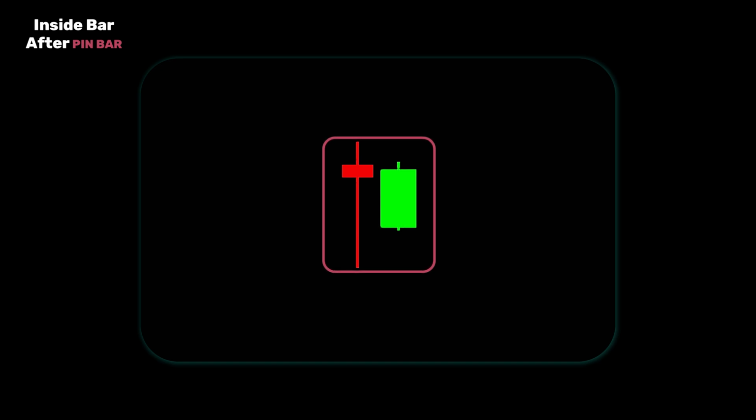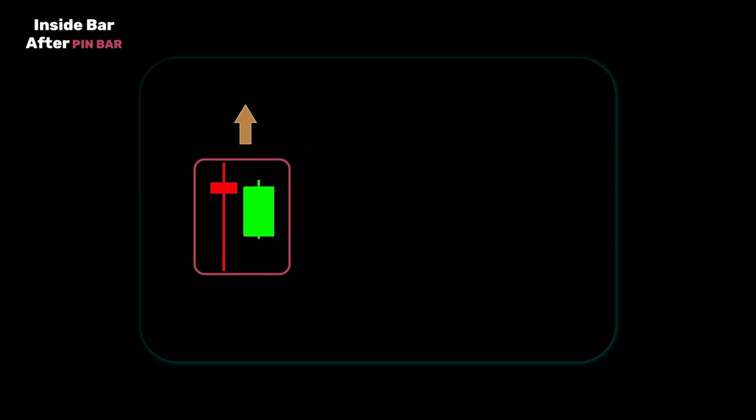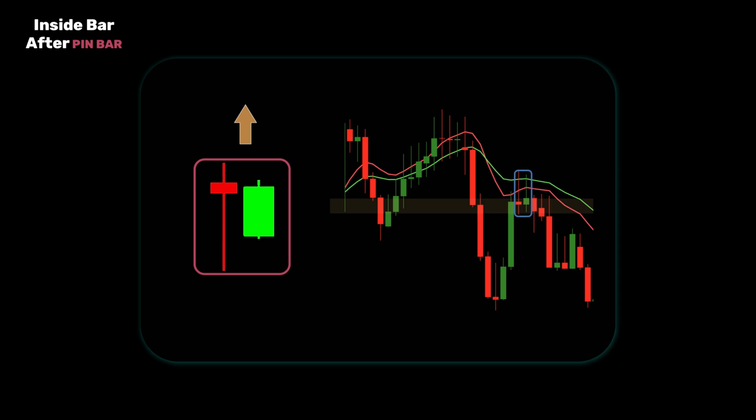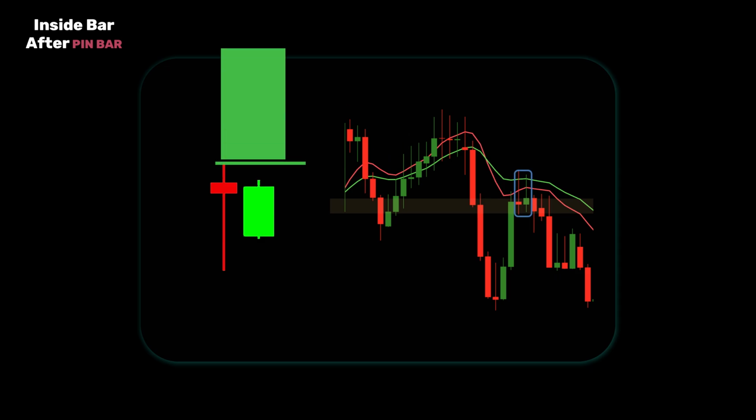Again, the power of this setup is the fact that the inside bar itself strongly determines which direction the breakout is going to happen, which becomes an added strong signal. This signal usually happens in key support and resistance areas, and you trade it exactly the same way as other inside bars that you have learned about.